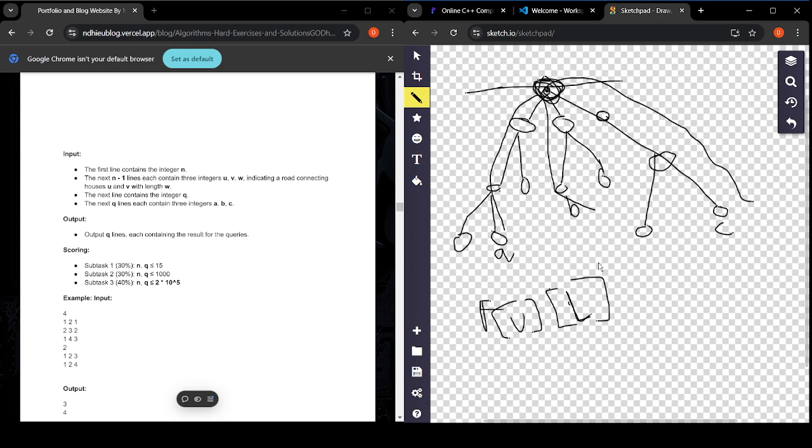As you can see, what is the performance of that DFS? Because this tree is not balanced, it depends on the input.